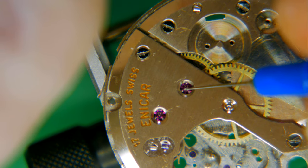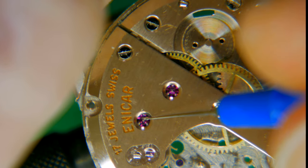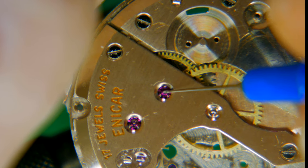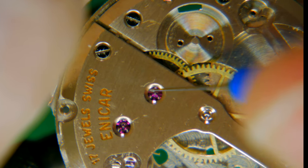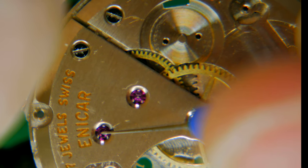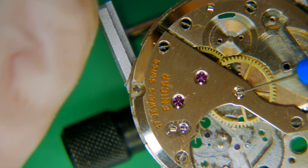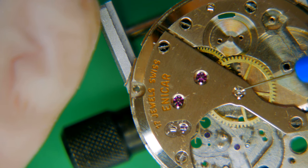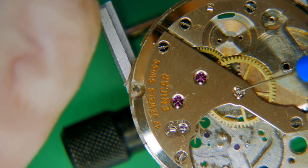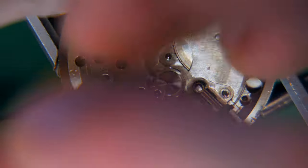So oiling up the rest of the jewels, I'm using 90/10. Less is more when it comes to oil. You don't want to overdo it. And I'm using 1300 on the center wheel. Again, just a tiny little amount is enough. You don't need to drown it in this stuff. Yeah, you can actually make it run worse if you drown it rather than using none at all.